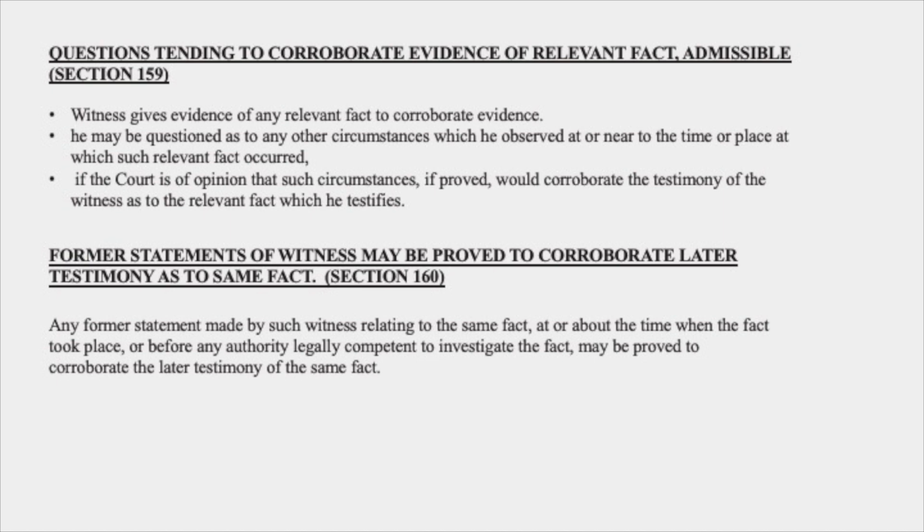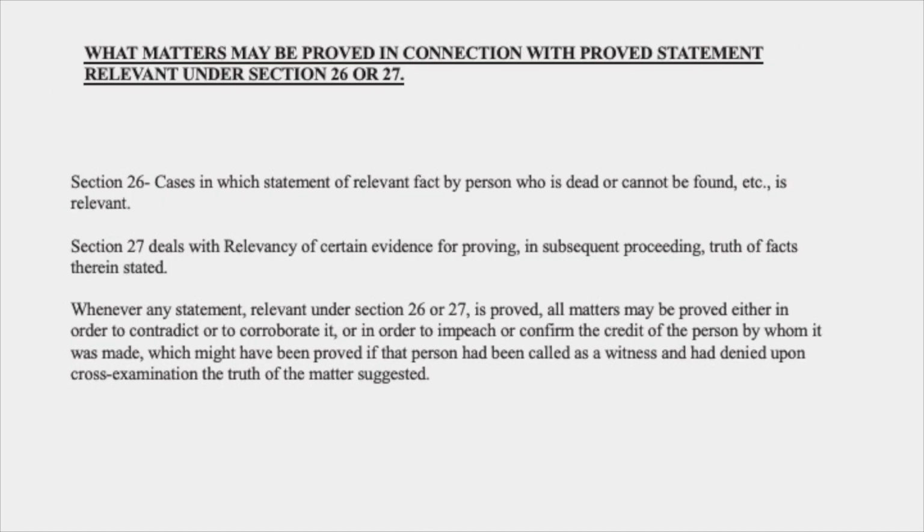The next provision is regarding testimony as to the same fact, which is dealt under section 160. Any former statement made by a witness with regard to the same fact at about the time when the fact took place, or before any other legally competent authority to investigate the fact, may be proved to corroborate the later testimony of the same fact.